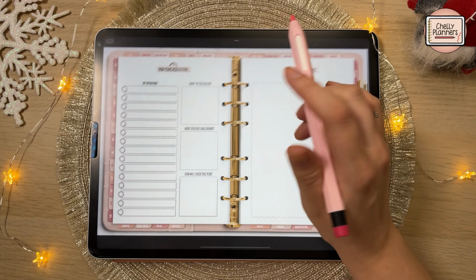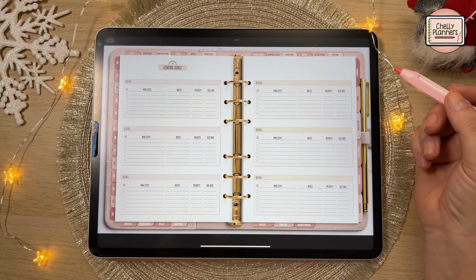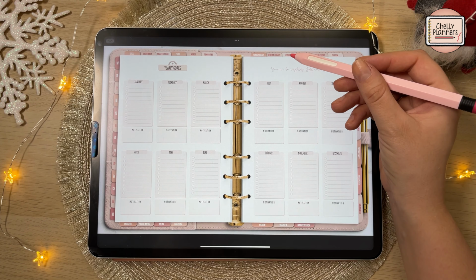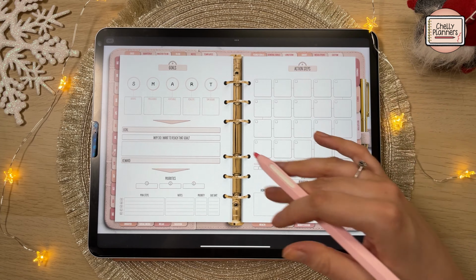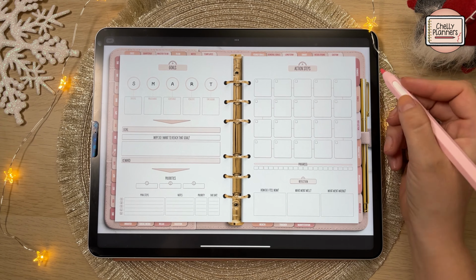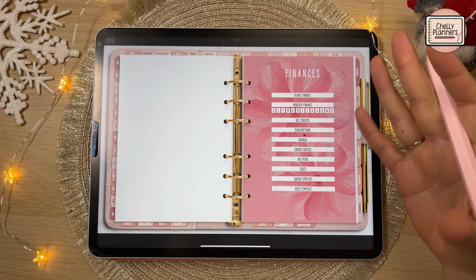So when I want to visit my general goals, for example, I just have to click on this and now I'm on general goals. I can also jump back to yearly goals or to long-term goals, onto smart goals, and so on. So some planner sections or categories have more than 5 important templates.